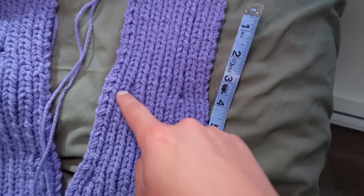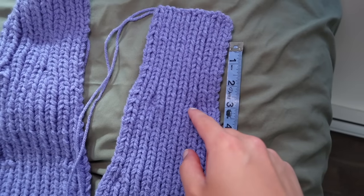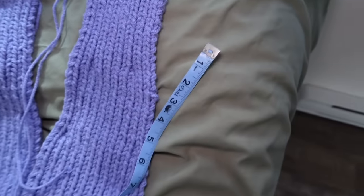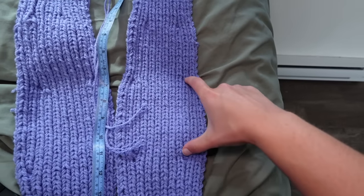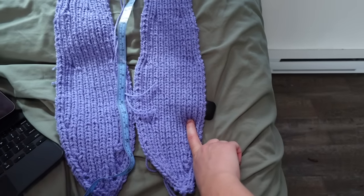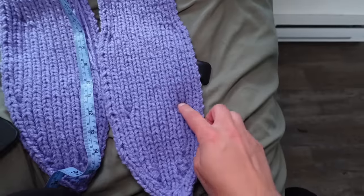And to increase, I increased 1 row and then came back again and increased again in the same spot because you need to keep up the 1x1 rib stitch pattern. I also increased down here, if you can see, and then I did this big huge chunk and then started decreasing. Same way as I decreased for the hat. The only thing is it's super messy on one side and a bit dimpled on one side.